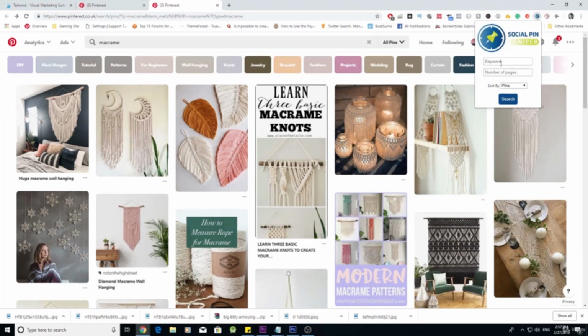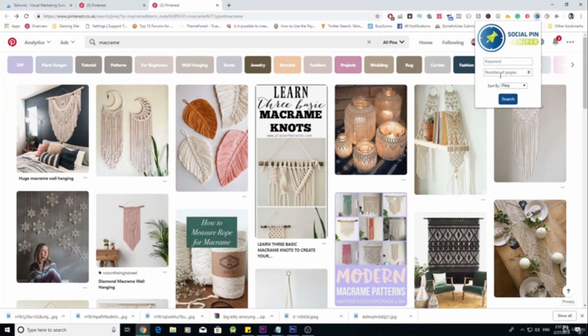And sometimes I post these photos of these pins on my other social media platforms. Since I know these photos are doing really well on Pinterest, that means they are going to do well on other social media platforms as well. This is a very simple tool, but it has helped me a lot with creating viral photos, viral videos, and all other sorts of content. So I definitely recommend it for you.